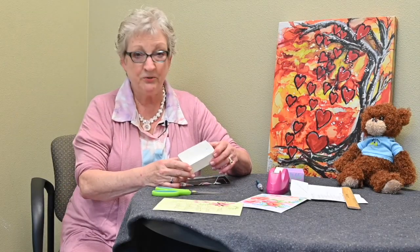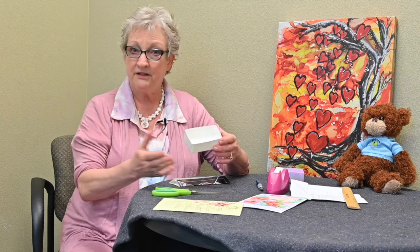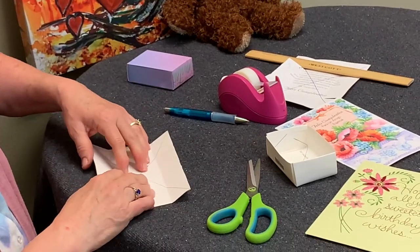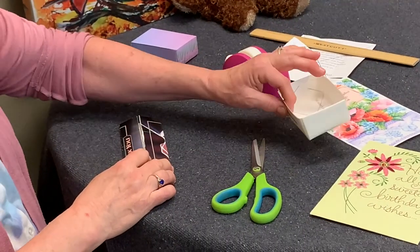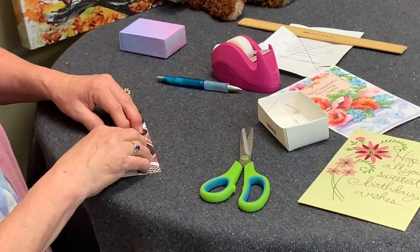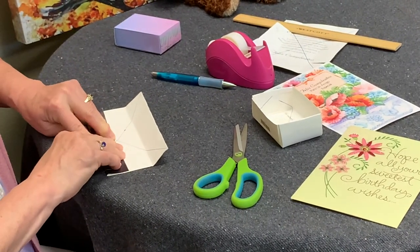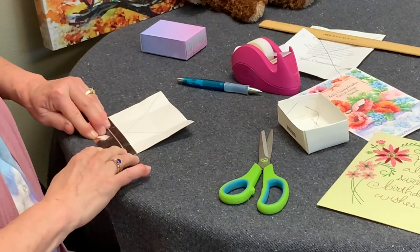Just as a side note, make sure you put your X on the back side of the card — this is the opposite side of the card without the design. This is the bottom of the box. Then you take the design part of the card and we're going to use that as the top of the box. You fold it in the same fashion, however there's one different thing: you want this slightly larger than the bottom part so that it fits over it. So rather than coming right to the center of the X, you come just a little bit out — maybe a quarter of an inch on each side.